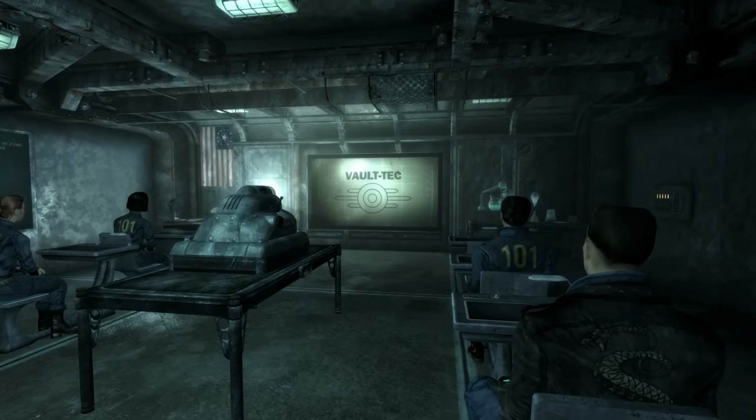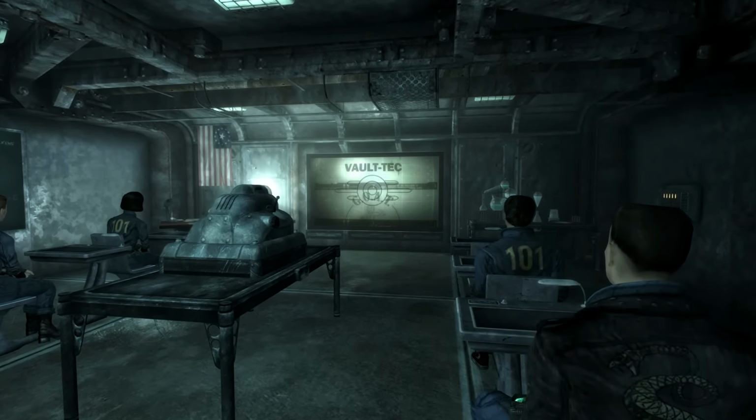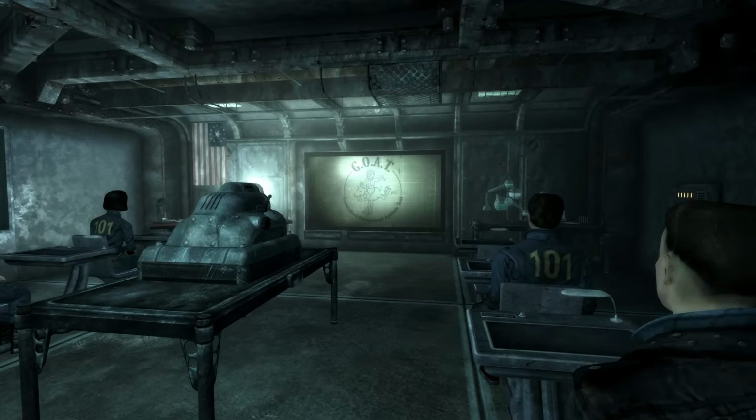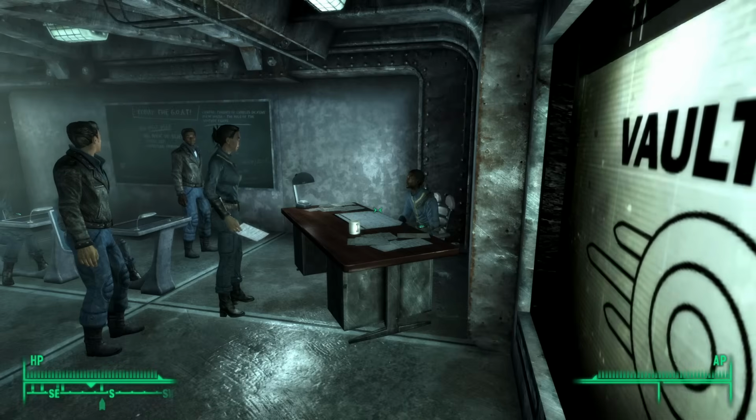Speaking of the GOAT test, we can hear the futures of our peers in Vault 101 if we stick around after the test. This is a small detail that I think really paints a nice picture of the inner workings of the vault.